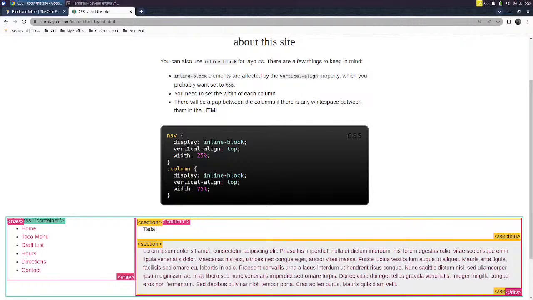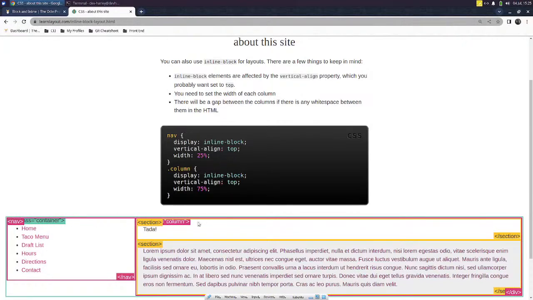So we give both the nav and the column a display of inline block, and we give them both a width, so 25% for the nav inside of this div container, or the class container, and 75% for the column, and then we vertically align both of them to the top.